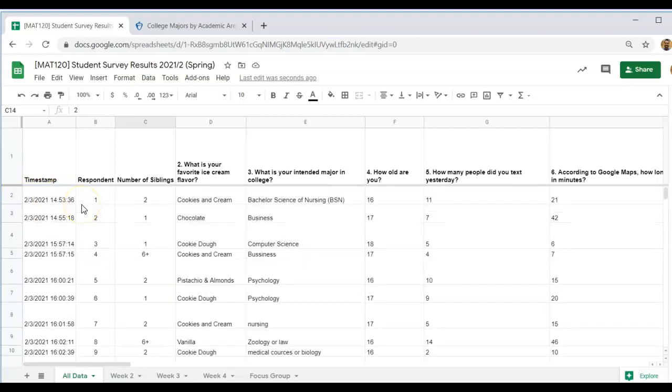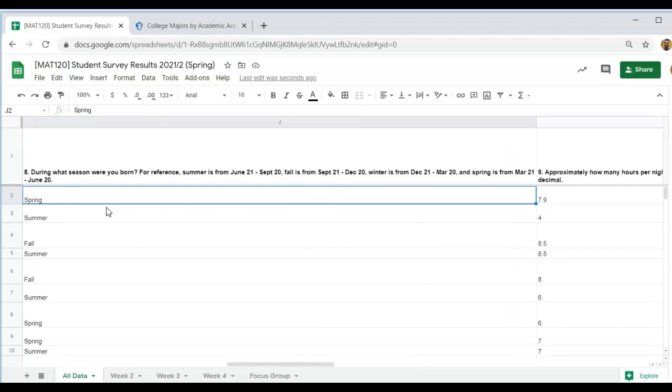And if all else fails, if you can't find people with the same number of siblings, the same flavor of ice cream, or the same middle school, you can choose people that were born during the same season. So let's say I was born in the summer, which I was. I'm going to pick 5 students that have summer. Now I'm looking at this summer column, and one nice thing is if I want to grab this person, I don't know who it is, but I know they're summer.